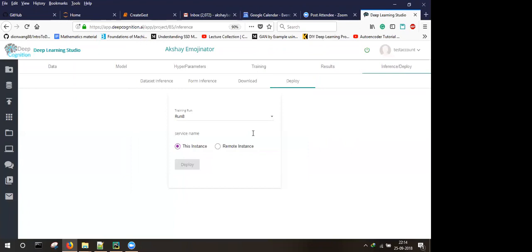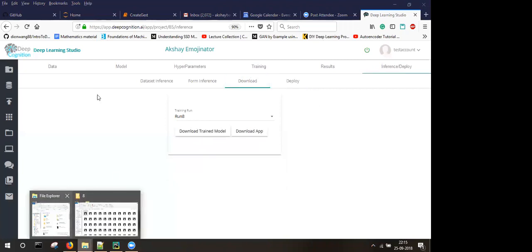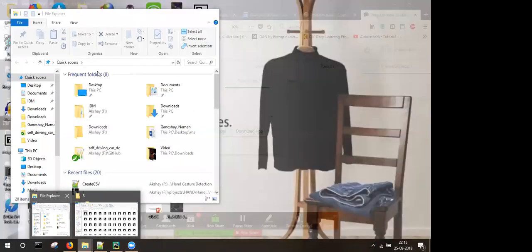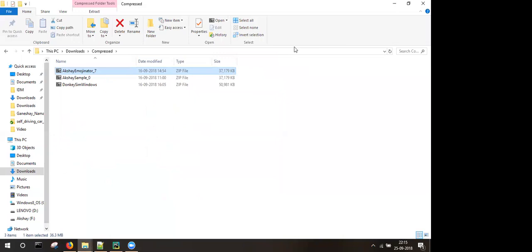So it's actually very healthy to deploy your model on the cloud, and just use REST APIs to connect to the model and get your labels from that, or maybe get the inference from that. So this actually helps in that case. But we are looking for downloading the trained model. All right, so if I go to my download section, my compress section, I already have downloaded that.